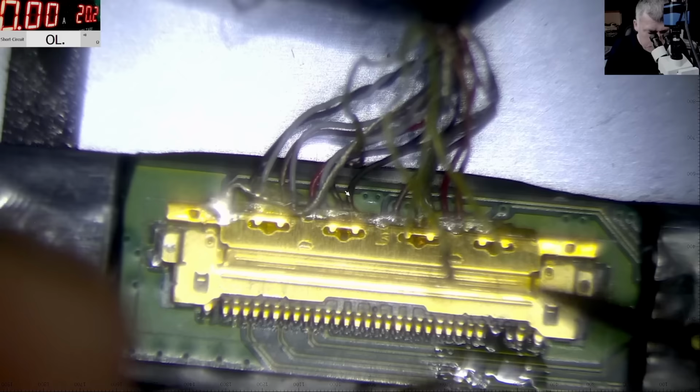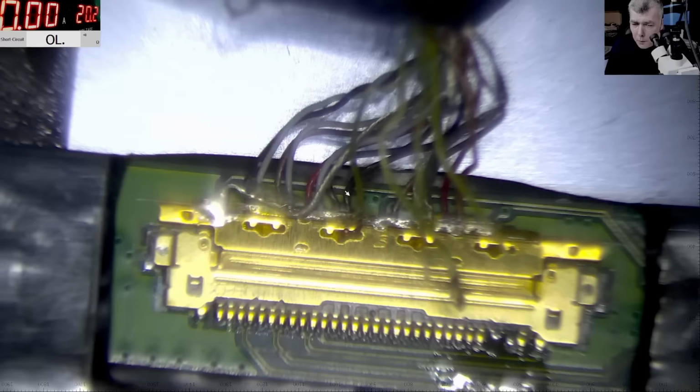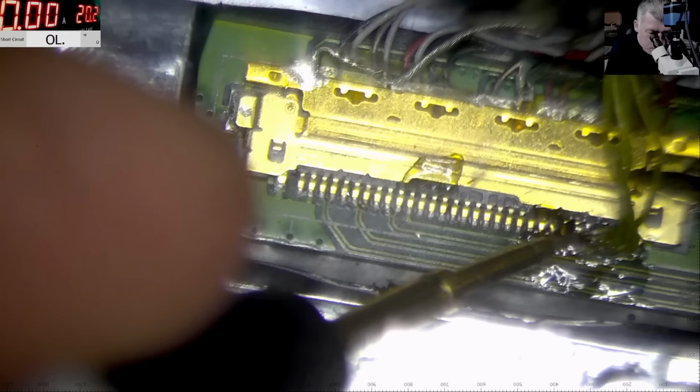The connector is plugged in. Let's check one more time for short. Yeah, it's not short. Now let's get all four wires and do something. Like this it will be long. Probably I will edit this part because, you know, four wires I have to... Okay, let's check for short. Do we have any short? Yeah, no short. It's all fine.